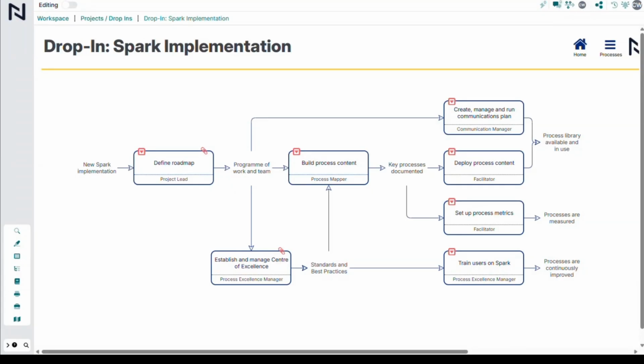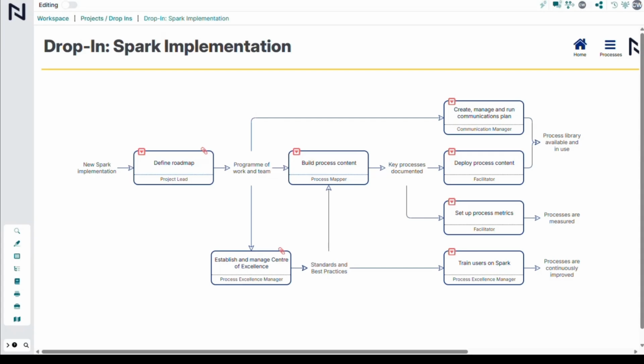This is the first in January 2026, and we thought that we would kick off the new year with a relook at implementing Spark within an organization. So I probably should have titled this slightly differently. I realized as I was putting this together that maybe the first 100 days of a Spark implementation would be a more appropriate title, because what I wanted to do in this session was just go through some of the key things that any team starting this implementation journey really need to get done.